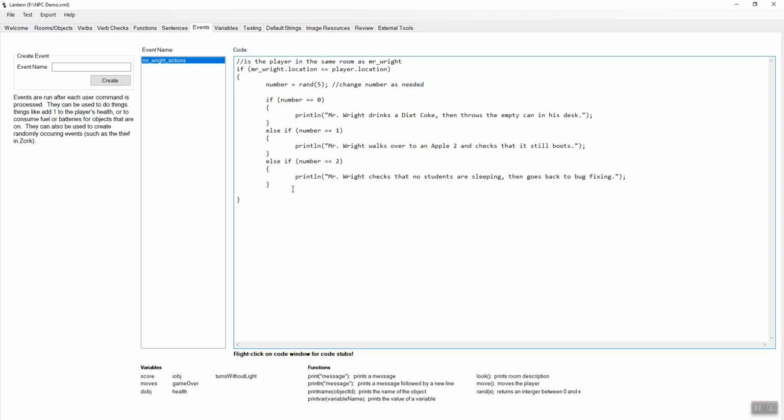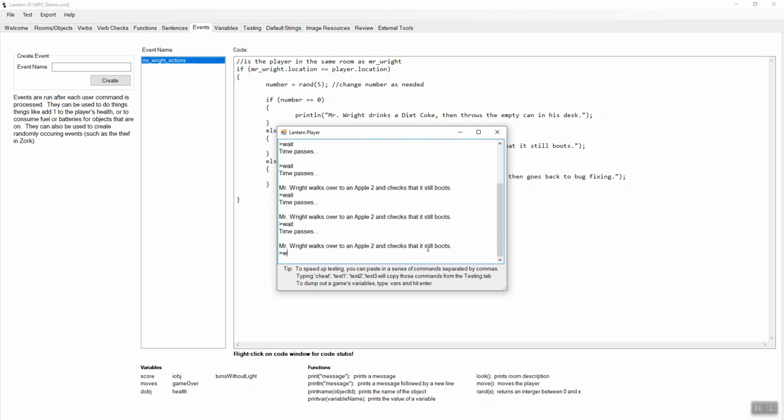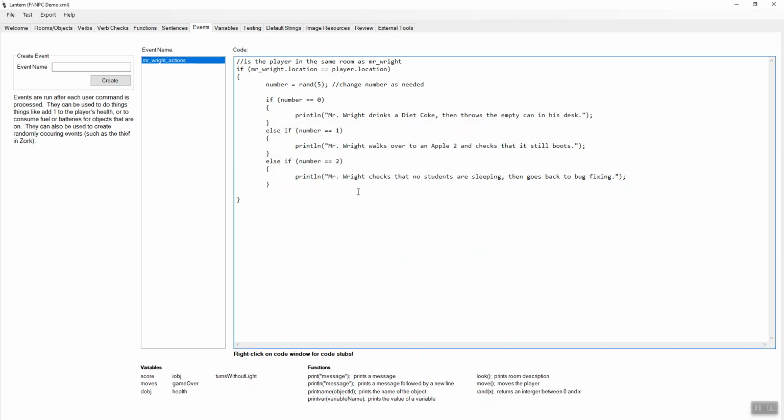And we can print out all sorts of cool little actions to make it seem like our NPCs are alive and doing things in our world. Like I should have something in here like Mr. Wright ignores every computer not made after 1989 or something like that. But this is a really nice touch. It's really easy to do. It makes it feel like your NPCs are dynamic and doing things and not just statues standing there.